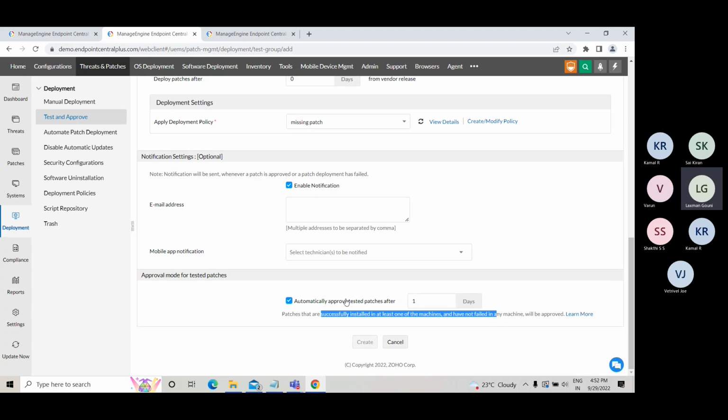So the system itself does that operation on the backend, preventing manual action. Manual approval, automatic approval, manual deployment, and automatic deployment can all be done from this APD task, the automatic patch deployment task.